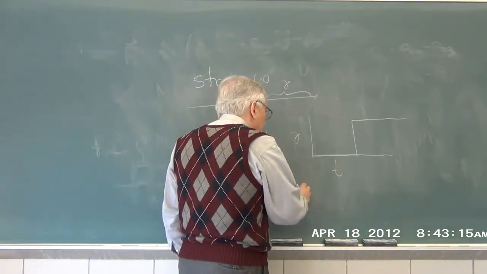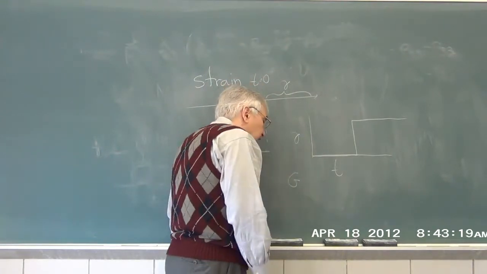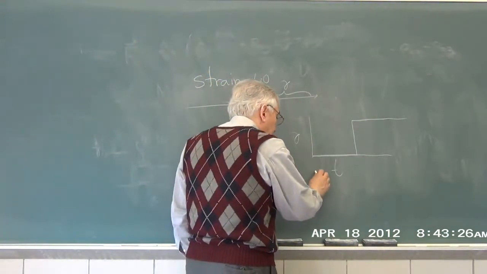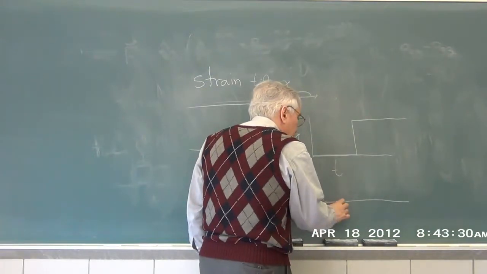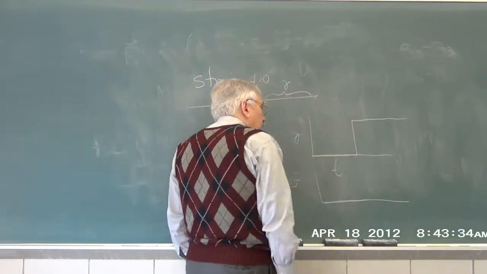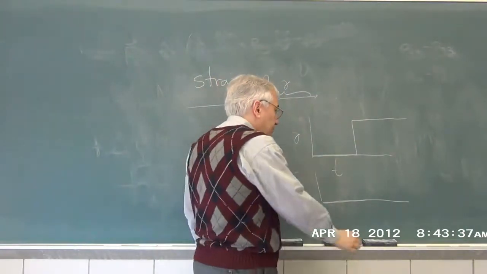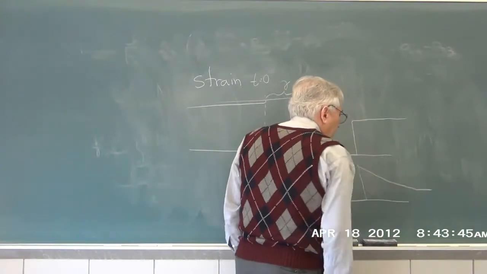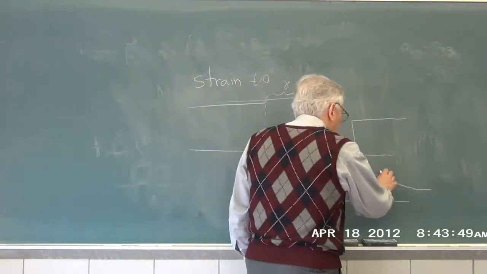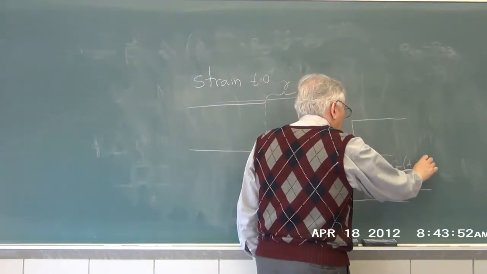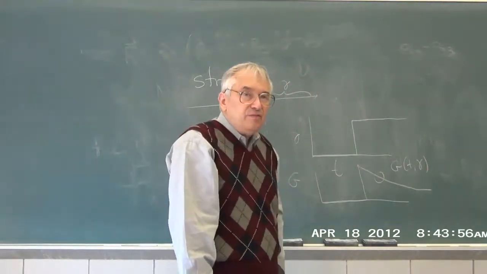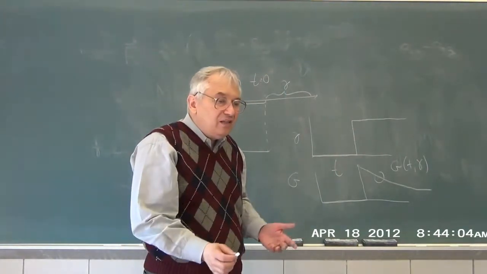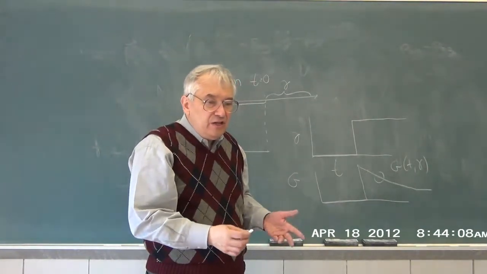And we ask, what is the response? What is the force per unit area, appropriately normalized with respect to gamma? And the answer is the force on the two plates due to the liquid is zero until we do the strain displacement. And then the force pops up and at later times decays downwards. This shape is g of t and gamma. It's a function of time, because if we wait long enough, the force disappears. It's also a function of gamma, because this is not a linear system. And therefore, we can measure g of t and gamma.